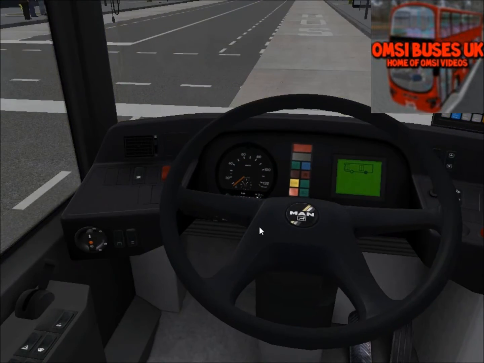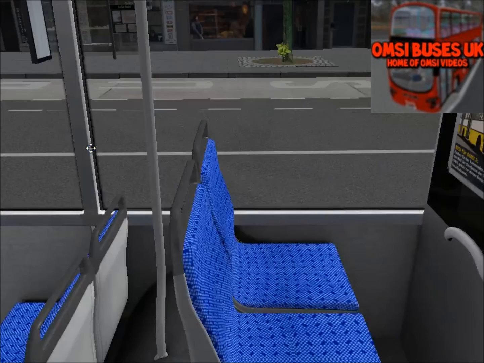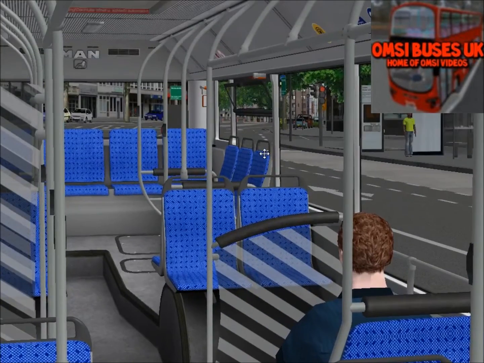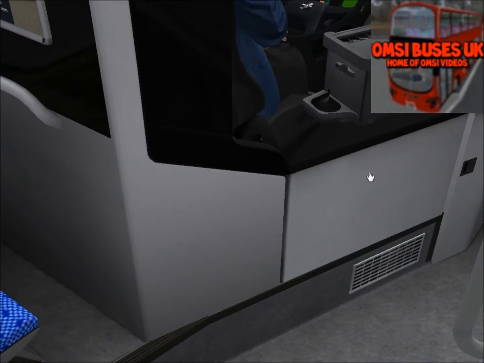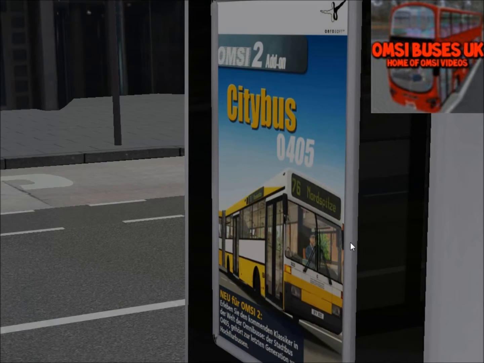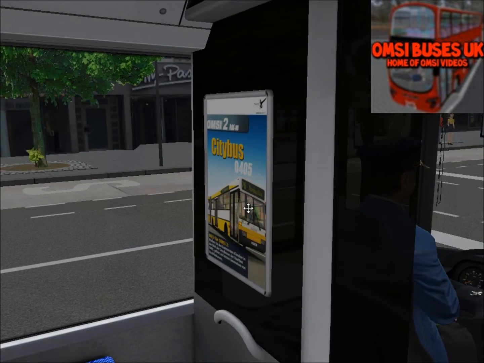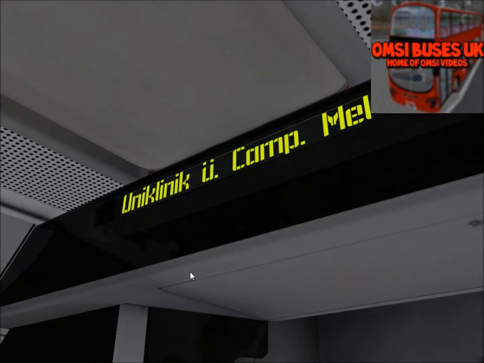Have a little break while we wait. Let's just have a look around this bus while we're waiting anyway. I think it looks really nice. The bus does. I think it's a nice add-on anyway. And I've heard this bus is in an AI list as well. And there's another add-on you can get, guys, the City Bus 0405 add-on you can get for OMSI. Ooh, that's nice. How the display shows you where it's going. That's pretty cool.